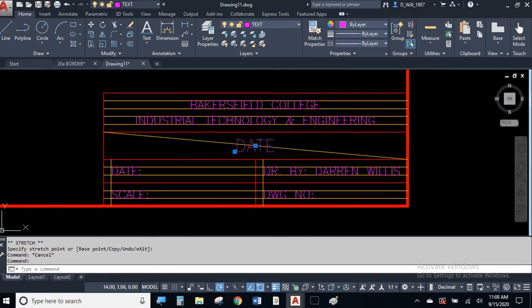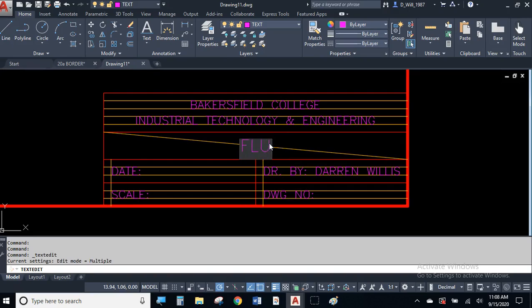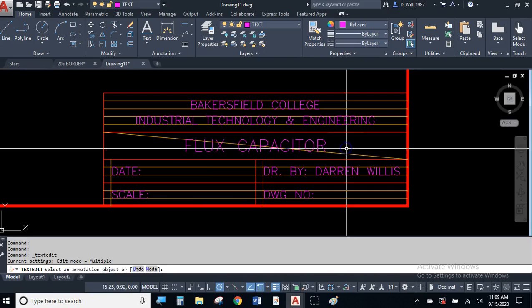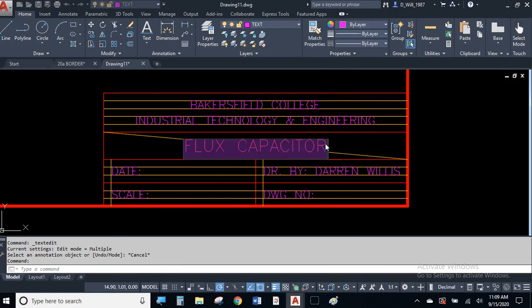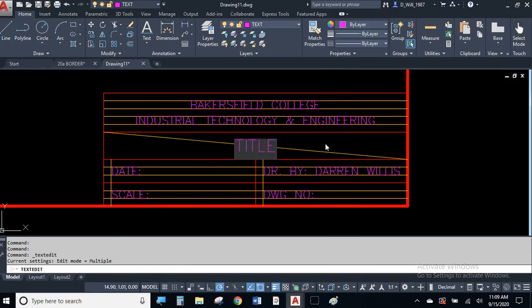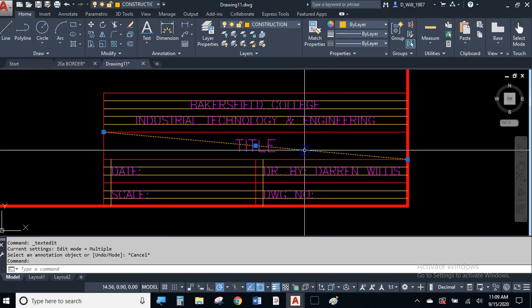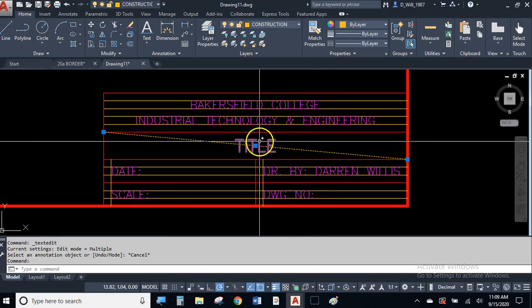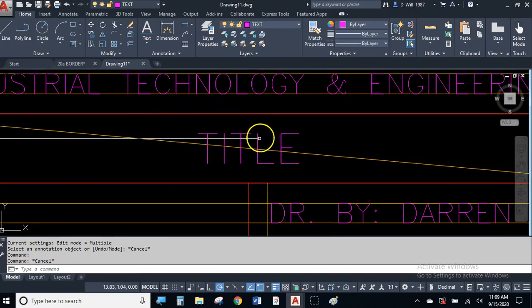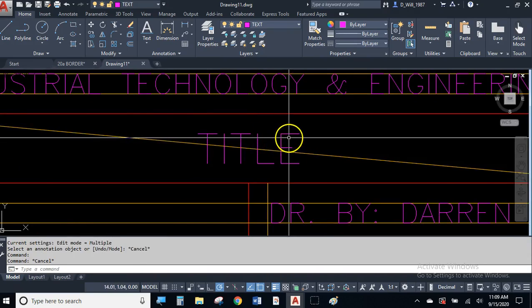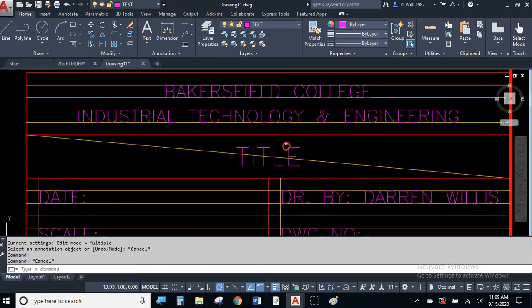And then if our title is a couple of characters, it's in the middle and it's centered. If our title is big, well, it's still in the middle and centered, right? So this is going to be the title, and the title will change from drawing to drawing, but you've got a little piece of text there as a placeholder. You'll have to change that on every drawing to appropriately reflect the title.